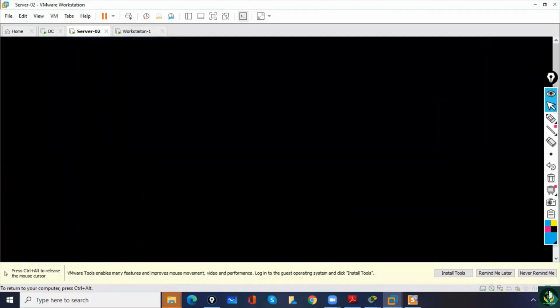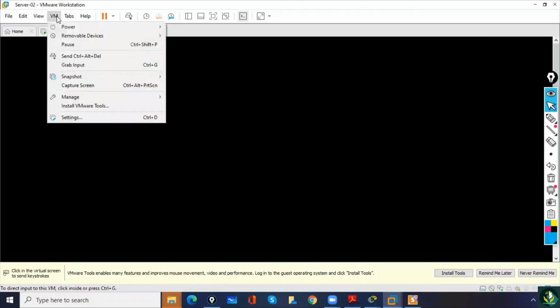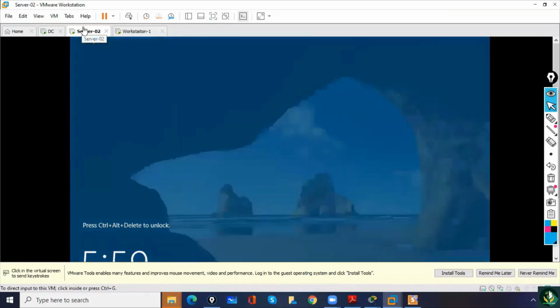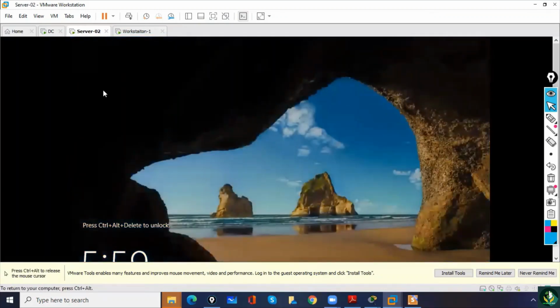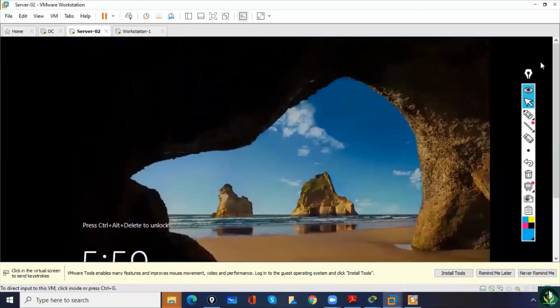Okay guys, after installing the operating system, we need to install the drivers. How will you install the drivers? You will go to VM, then you will go to install VMware Tools. VMware Tools will install the drivers. This is a fresh installation. After installing the operating system, we didn't do anything. Let us log on to this machine.